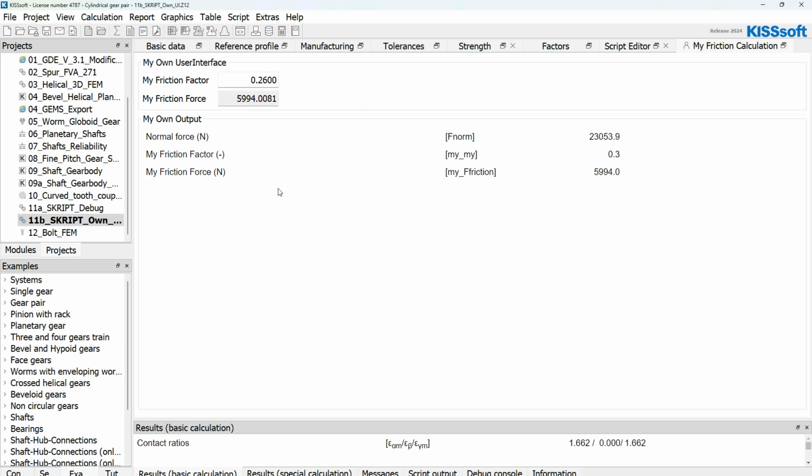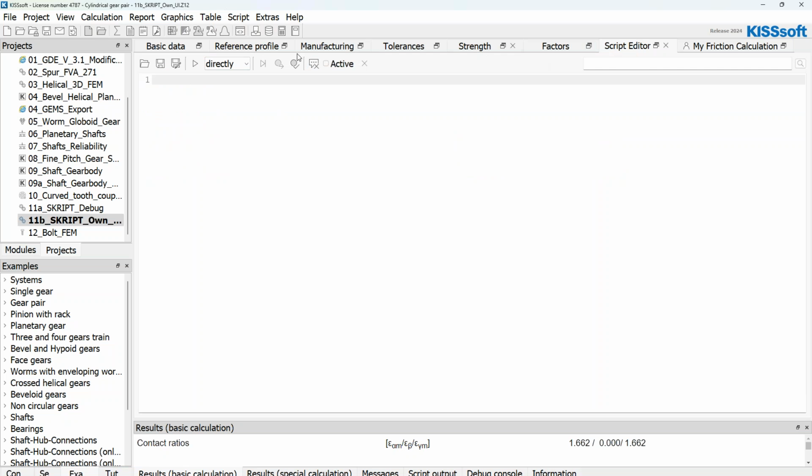So this is a quite comfortable approach that you can integrate your own calculations into KISSsoft.